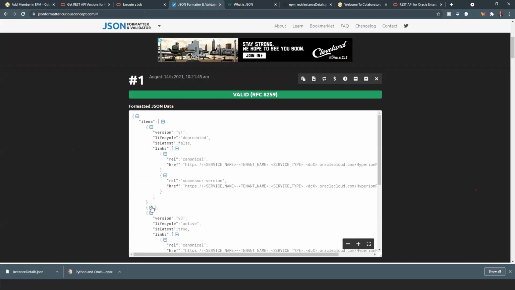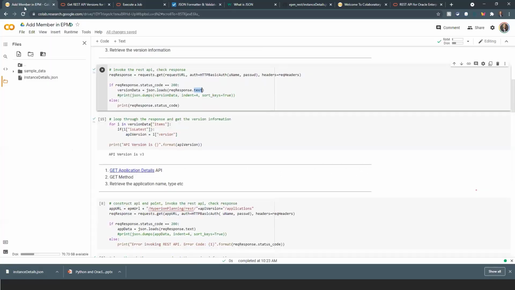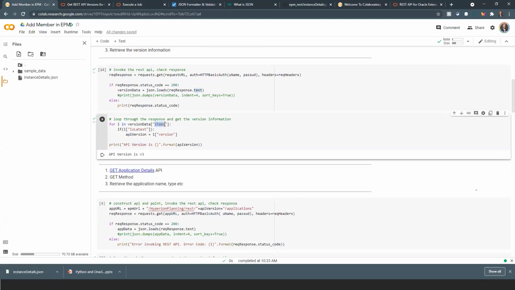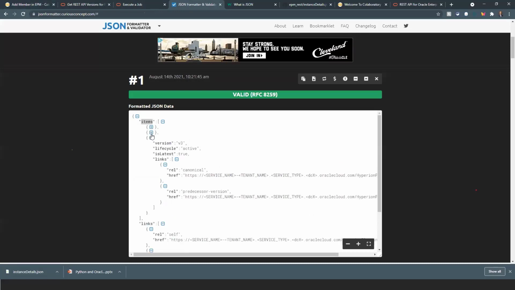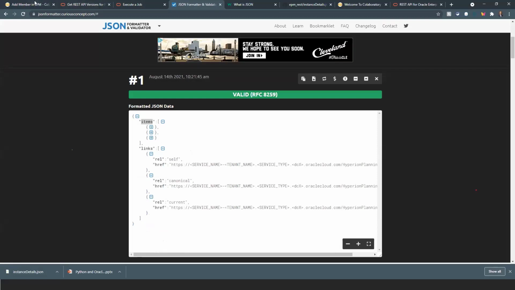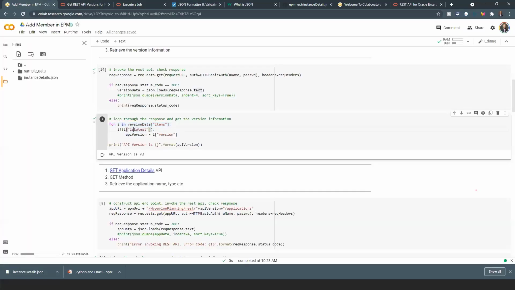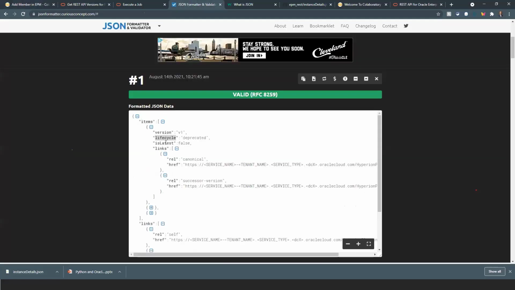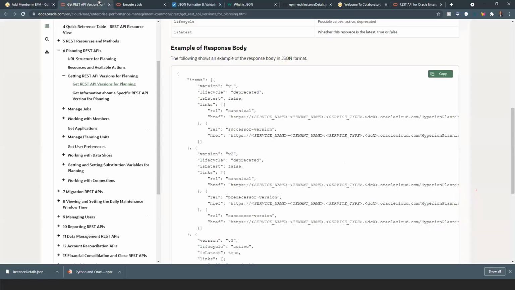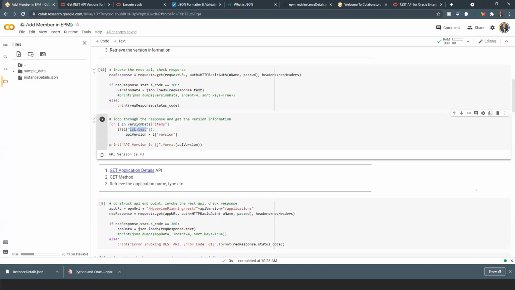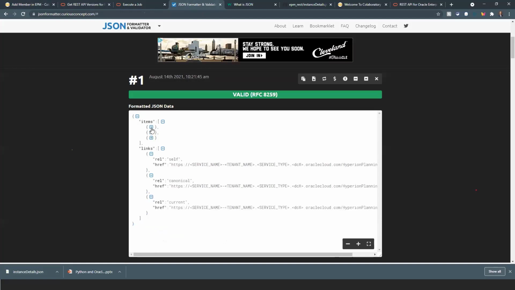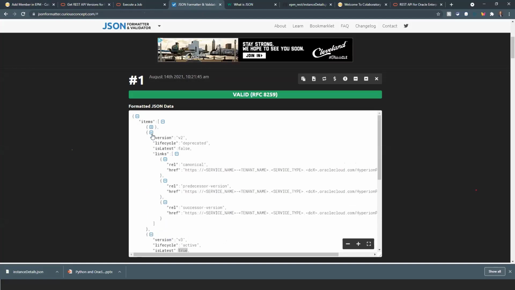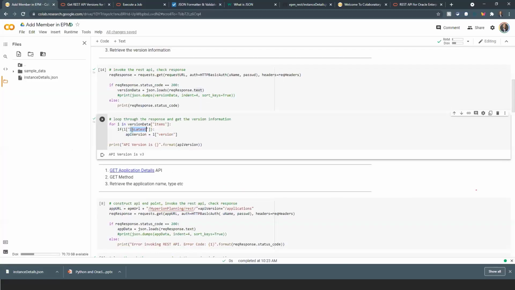And what I'm doing is I'm looping through this items array, and you'll see that I've specifically mentioned I want to loop through the items array. And you'll see that the items array has, at this point, three records. And for each record, I'm checking if it is latest. You could also check the lifecycle value. I'm checking for this key, isLatest. So isLatest has two values, right? So let me go here. It has a true value and it has a false value. So I'm just checking if it is latest.